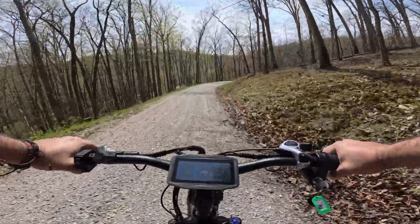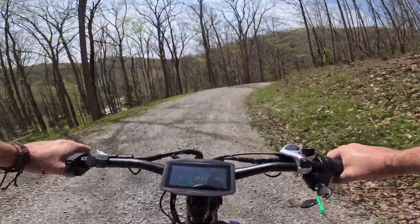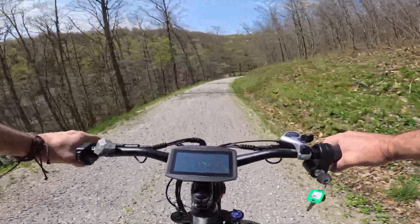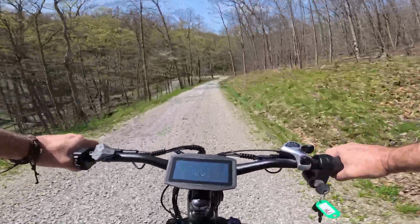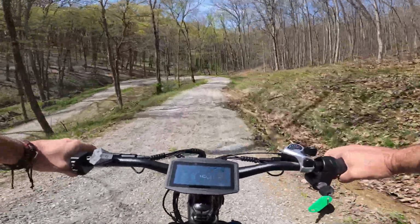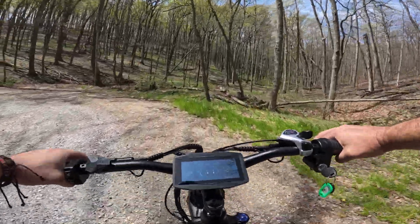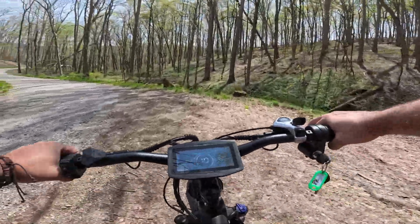Okay, so this trail is a lot of fun. This is one of the most fun trails I've ever ridden, but this is not going to be indicative of a normal range test because this trail is all hills all the time. You're either going straight up hills or straight down hills. And oh cool, look at this wicked curve coming up here. It's really beautiful out here. So yeah, this is all hills and loose gravel.